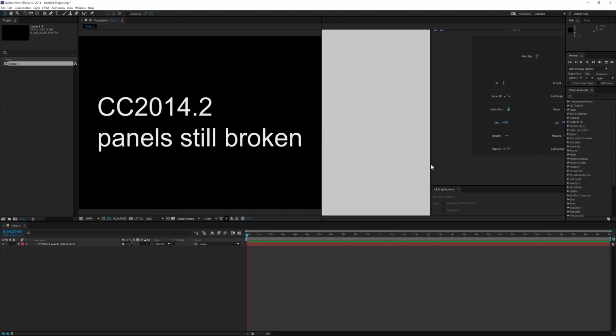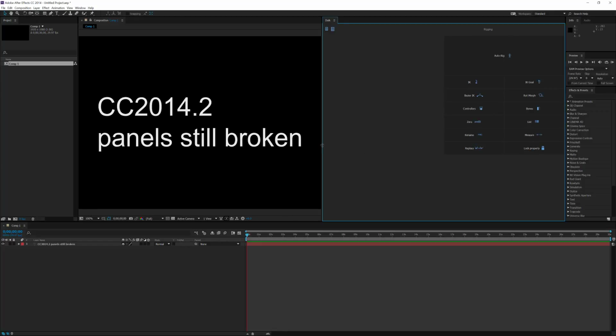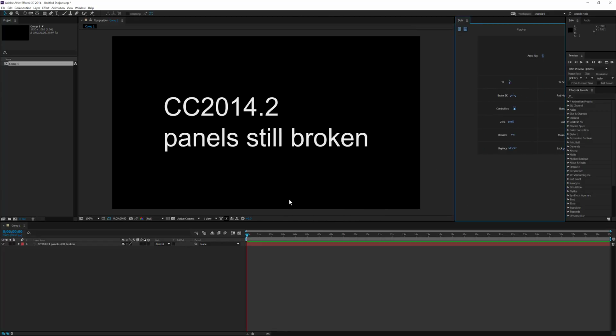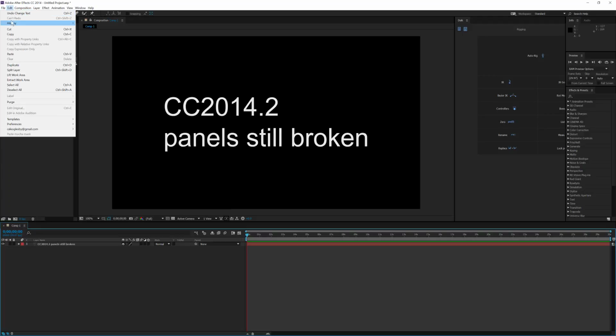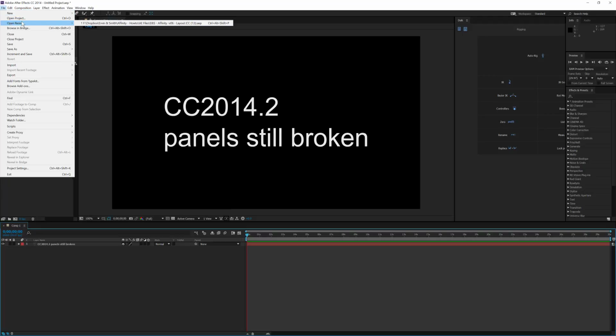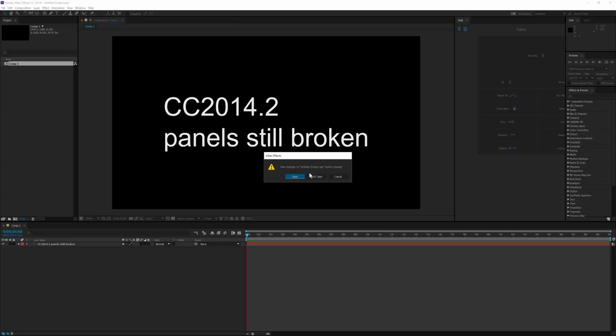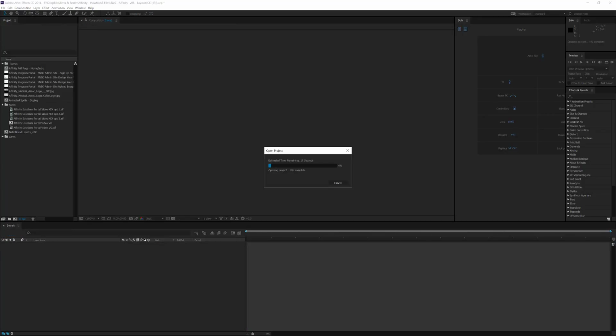But you can see it's still just as broken as it was. So I've done the deleting preferences, removing them, renaming them, downloading old workspaces or the default ones. They just don't work. If you're curious and want to see exactly why, I will open up a work file and show you why I don't want to work in CS 2015 or CS 2017.